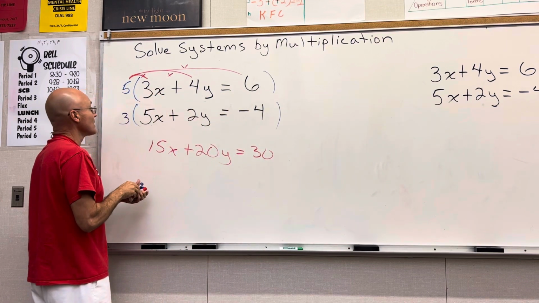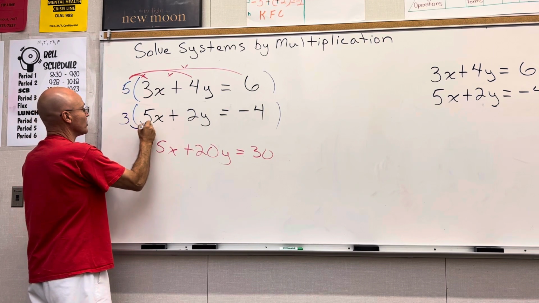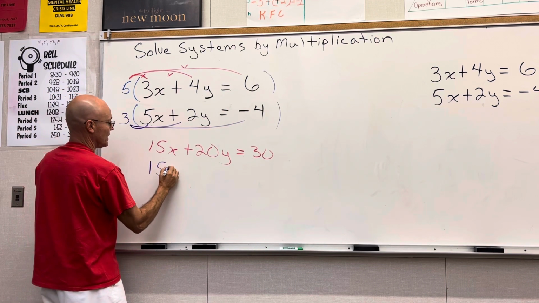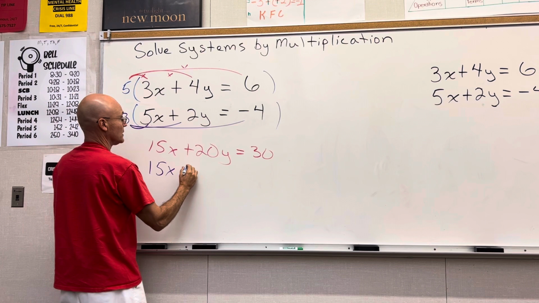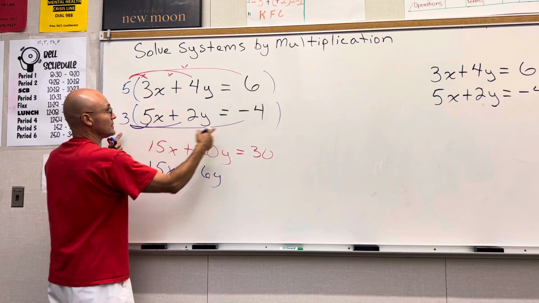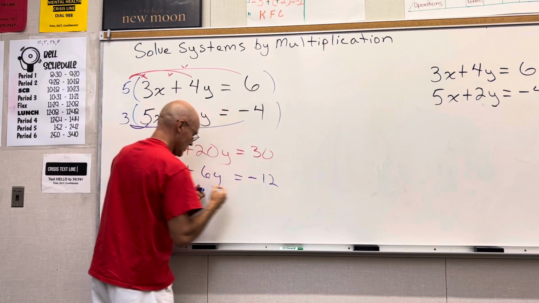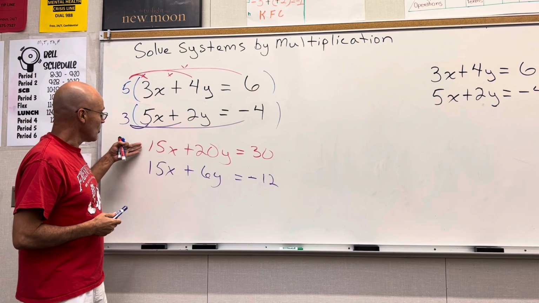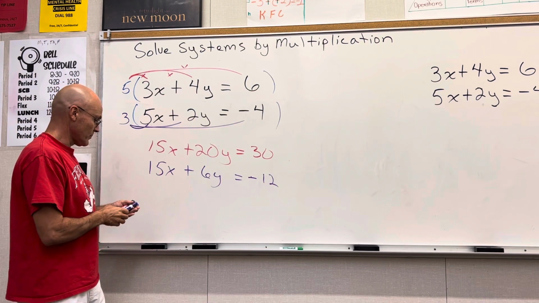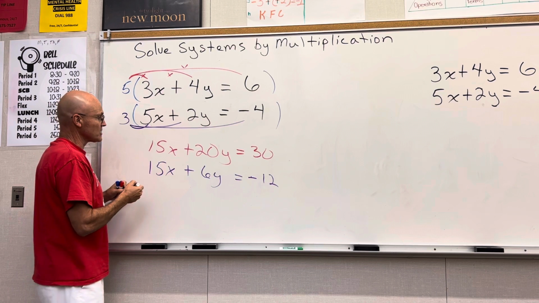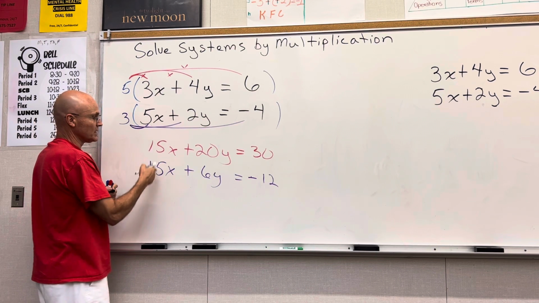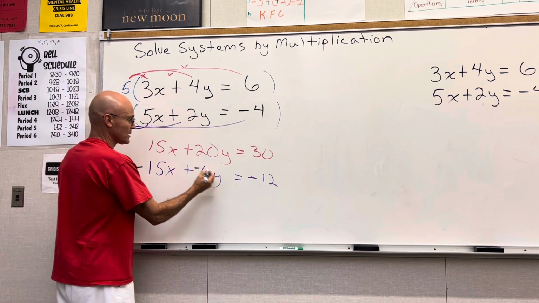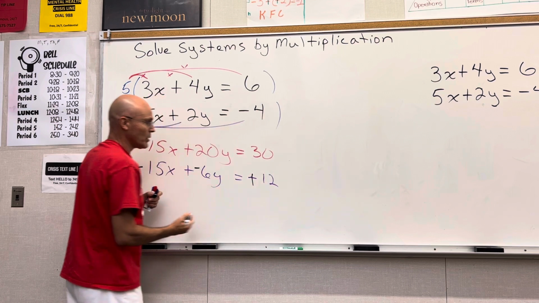So far, so good. Now this 3 is also going to get multiplied to all 3 of them. And that's going to give us 15x, which is what you want, and 6y, and negative 12. Okay, now when we did the adding and subtracting elimination, you guys were always looking for the numbers and the letters that were the same. So this is an example of subtraction where we needed to subtract the 15s and eliminate the x's. So that 15 will subtract the 6, and when you subtract negative 12, it winds up being positive 12.